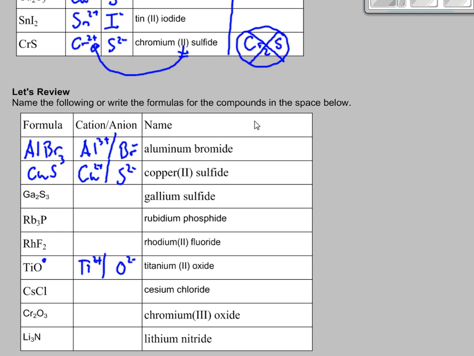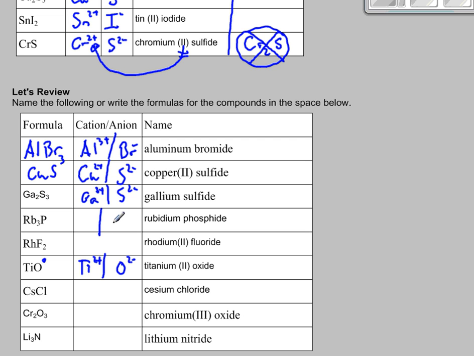Okay, so here are our answers. In this case, we've got gallium sulfide. All right. Why do we not have a Roman numeral? Well, because gallium's going to be a +3. It's in the same family as aluminum. And so in this case, the gallium is going to be a 3 plus. S is a 2 minus. And therefore, we're going to need 2 galliums and 3 sulfides. That's +6, -6. Everything balances out.